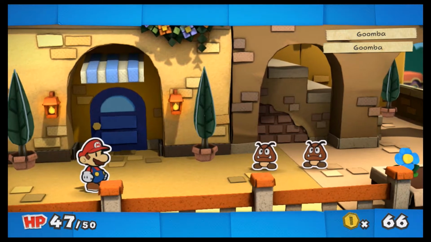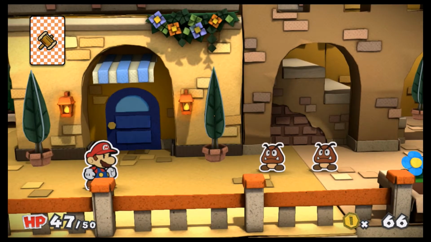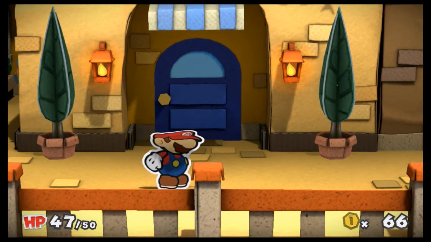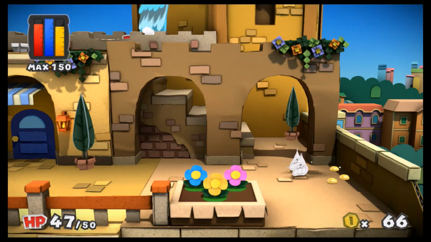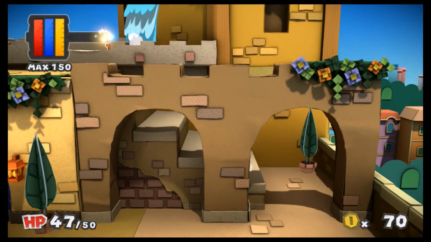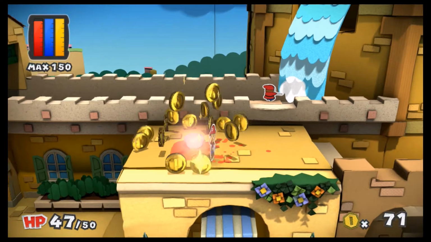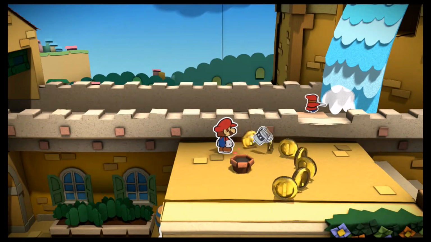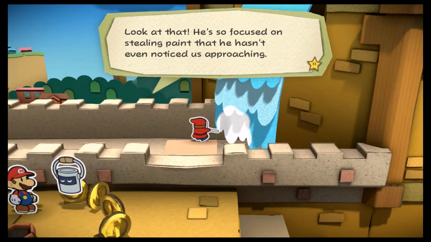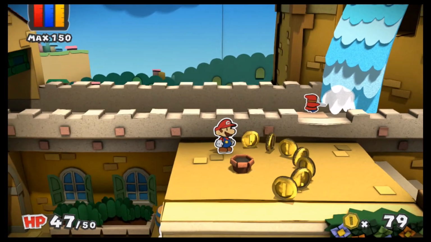Can you help Mr. Paint? Mr. Can? Mr. Can is my father. You can call me Huey. Thanks for the help, guys. Let's go get that big paint star. Okay. We're gonna wait here for a while. Go paint the town red! Oh yeah. Peach has the power.